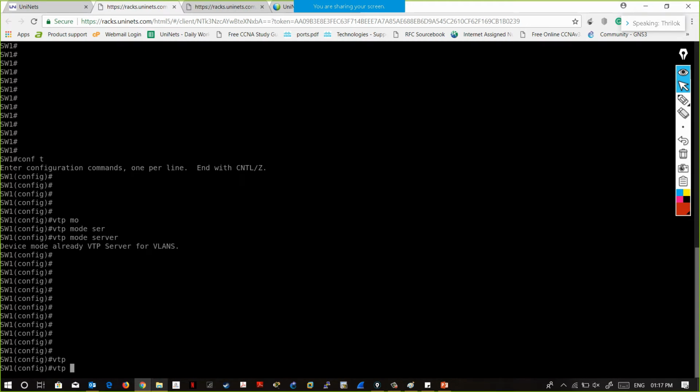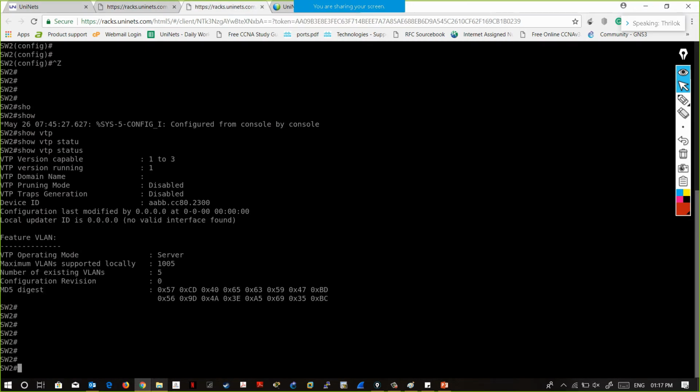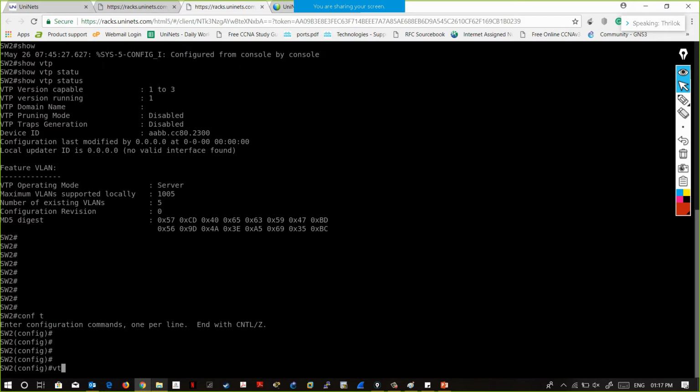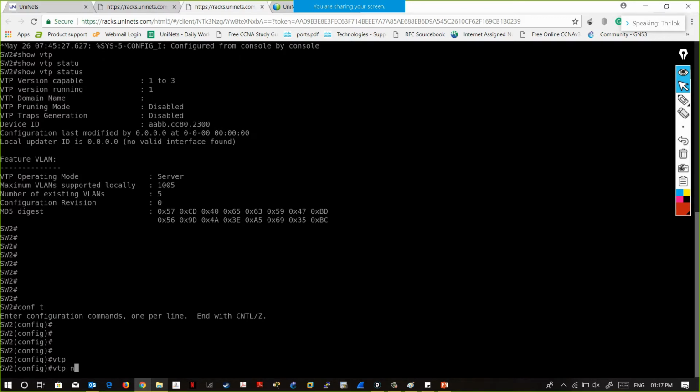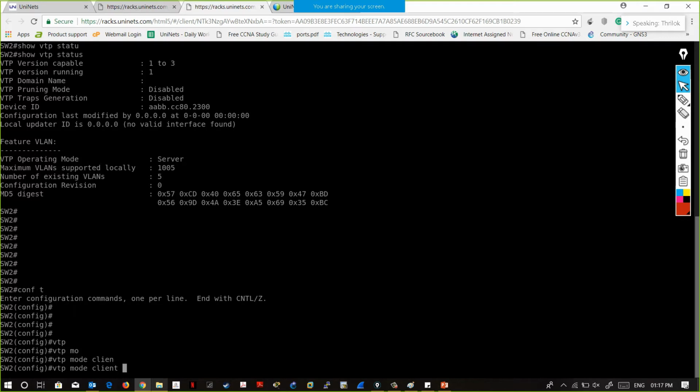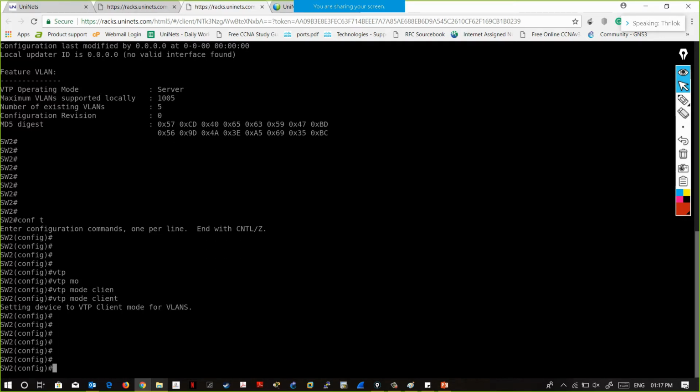Whether it is a server or client, it will accept the domain name. Now VTP mode client. Can you see this, setting device to VTP client mode for VLANs?